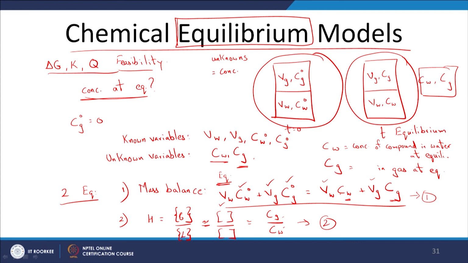You are trying to identify the unknowns or the variables and obviously develop relevant equations to be able to solve them. In general, what are the widely used equations in our particular system or environmental engineering? They are going to be mass balance, typically almost always. And what else can we look at?